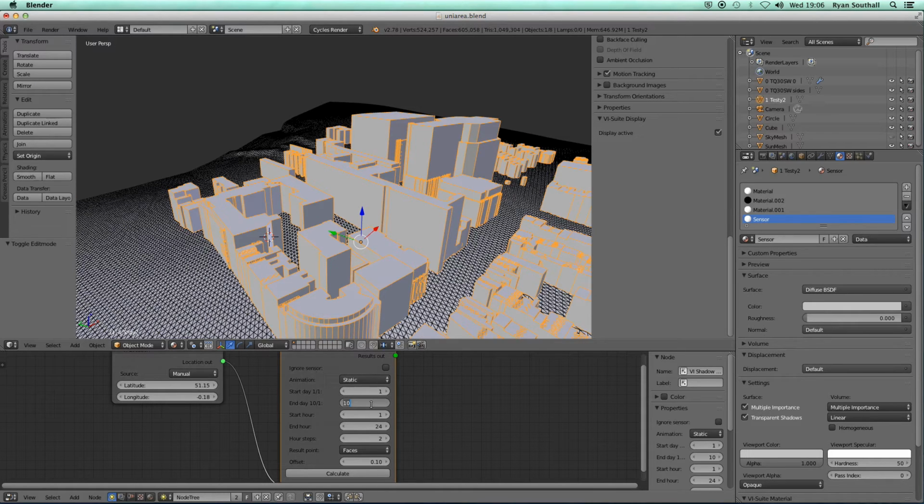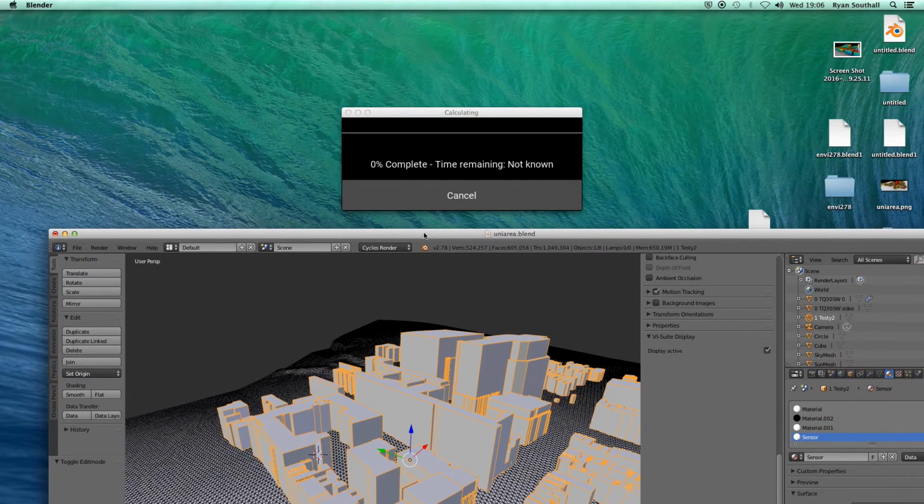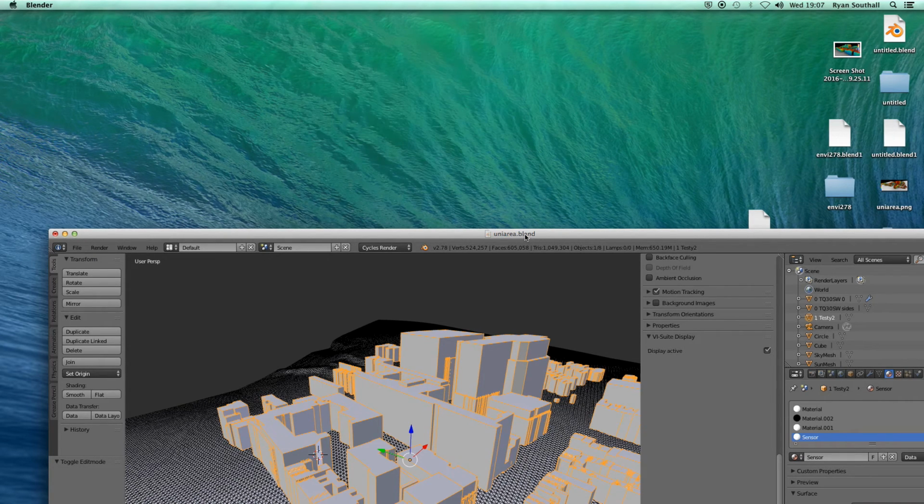and now I can probably do a whole year's worth of analysis again because I've only got relatively few faces. Press calculate. And that hopefully shouldn't take too long. It can be that the simulation can finish before the V-Suite has had a chance to tell this window how much longer it has left to simulate. And that might be the case in this particular example. But hopefully this won't take too long. Yeah, there we go.